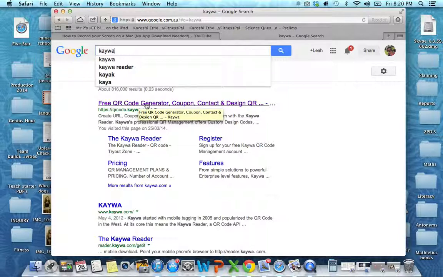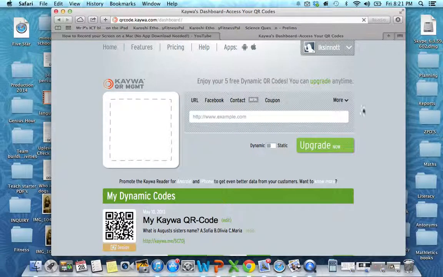And there's another one that I use if I do audio, which seems to, for some reason, just work a little bit better with that, but I'll show you that in a minute. So for all your basic QR stuff, this one's fine, it works perfectly. So I'll just wait for that to load up.